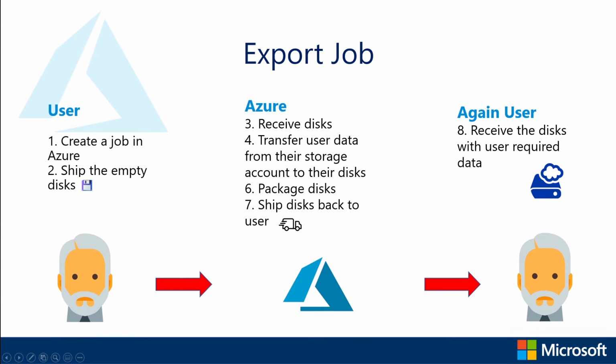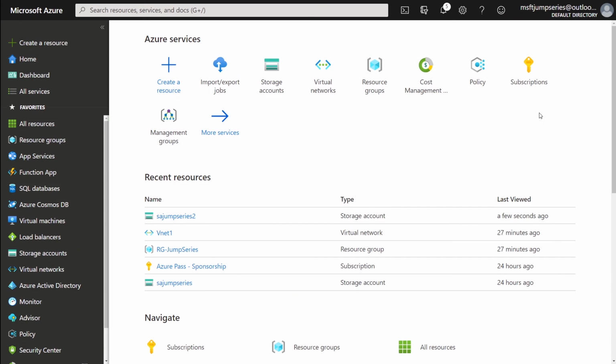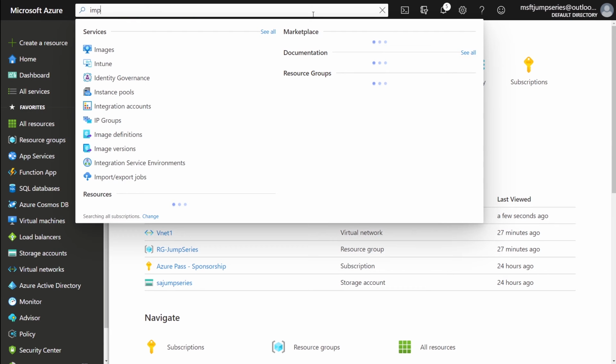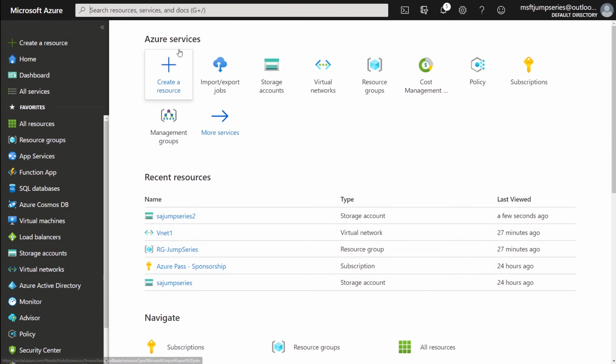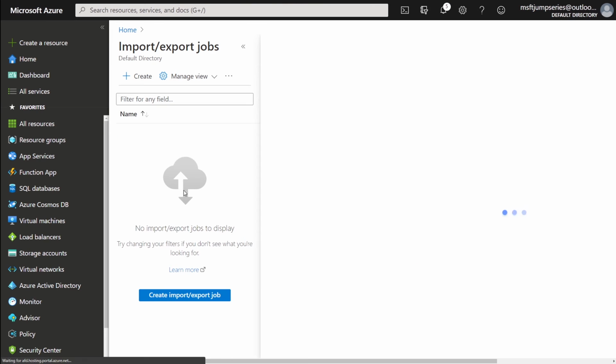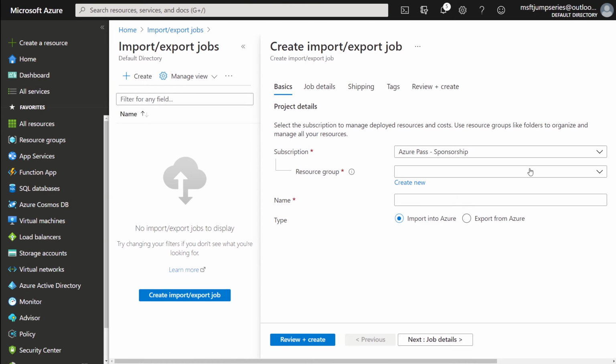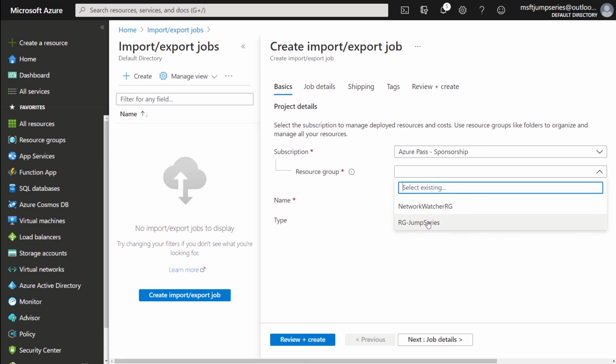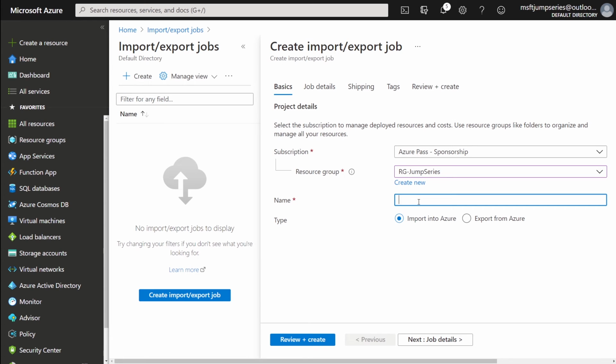But how do we configure this? Well, from the portal, you can go for import and export jobs. You can see here, select option to create a new job. It's the same starting process for both. You're going to select here, where do you want it? On my resource group. This will be, for example, an import demo. You can see here, I can select export, okay? Not much of a change in here.